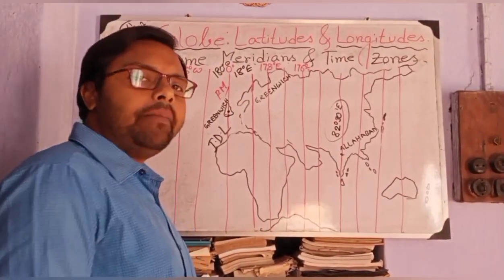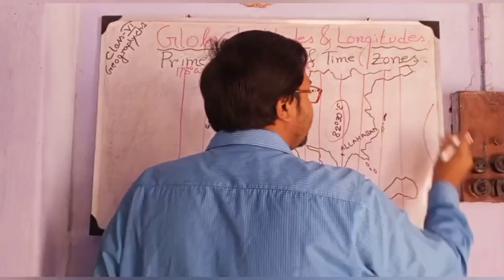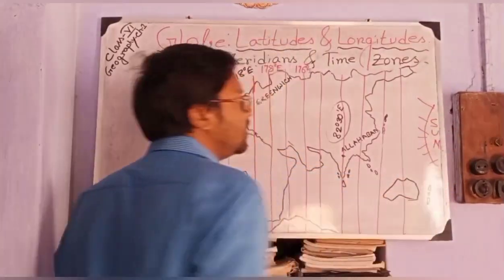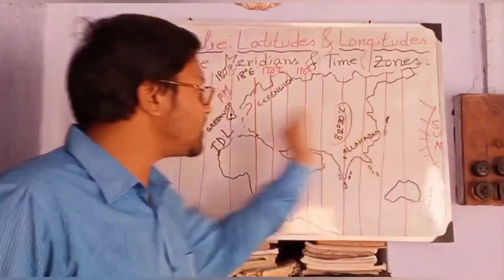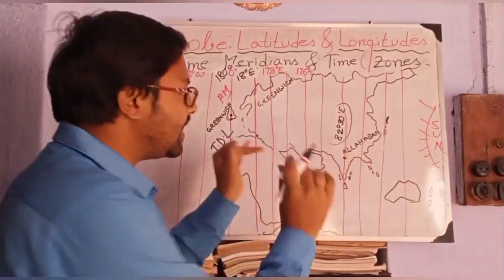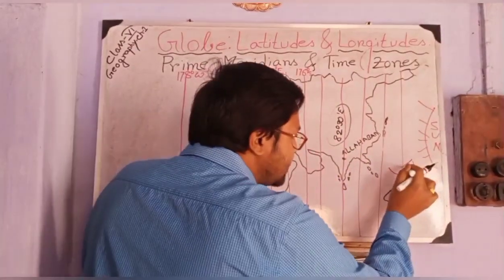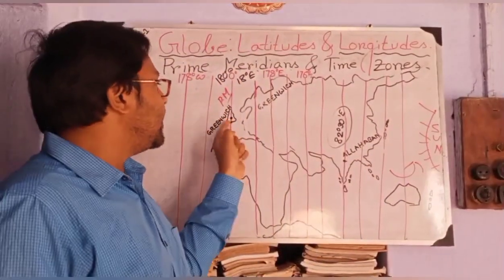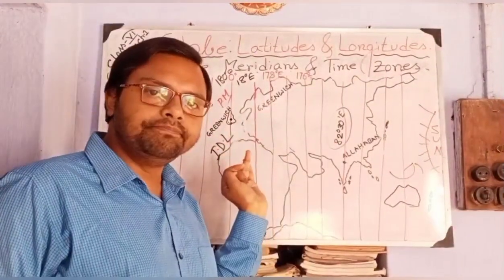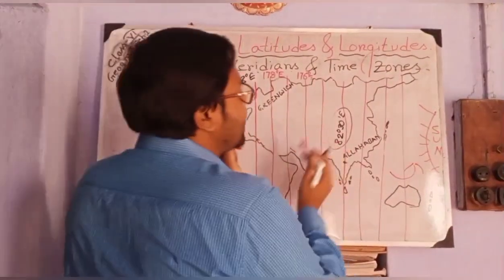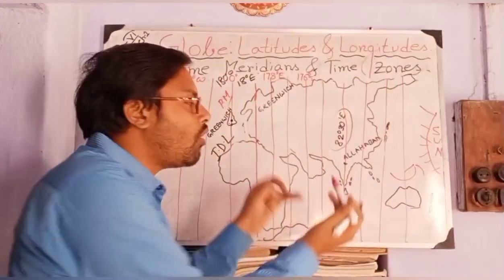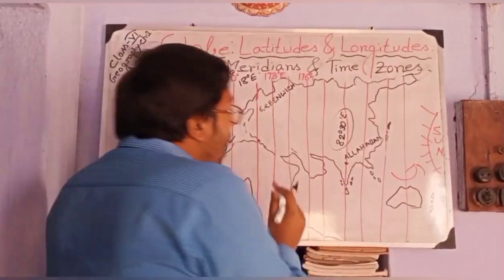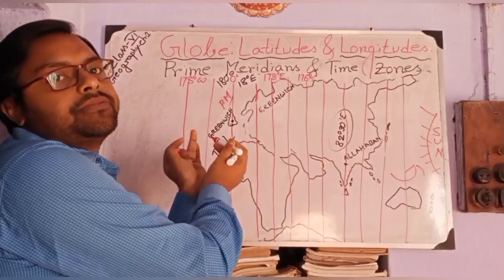We know the habitual fact that the sun rises in the east. This is the sun. As the sun rises in the east, India is nearer to the sun, and the earth is revolving from west to east like this. So India comes first to the sun and Greenwich town comes after India. So what will be the time? Time will always be faster, because morning will come first in India or Allahabad, then in London. So how much faster will it be than Greenwich?